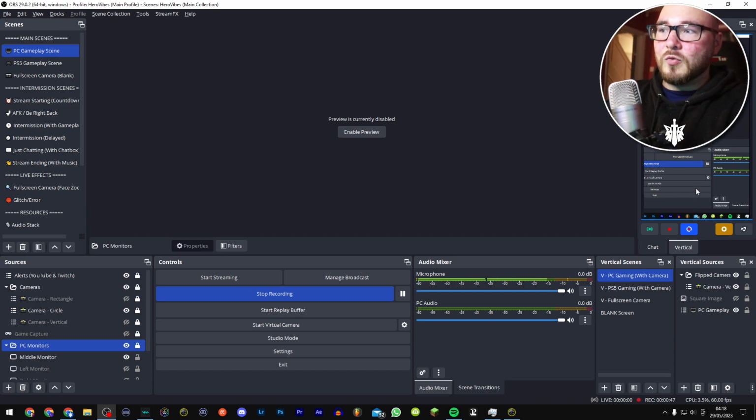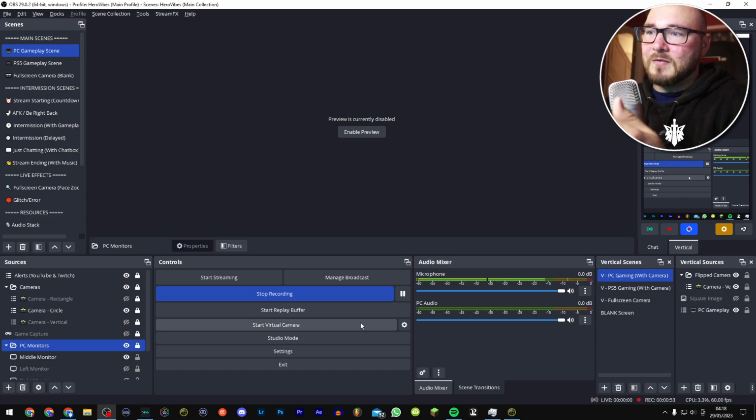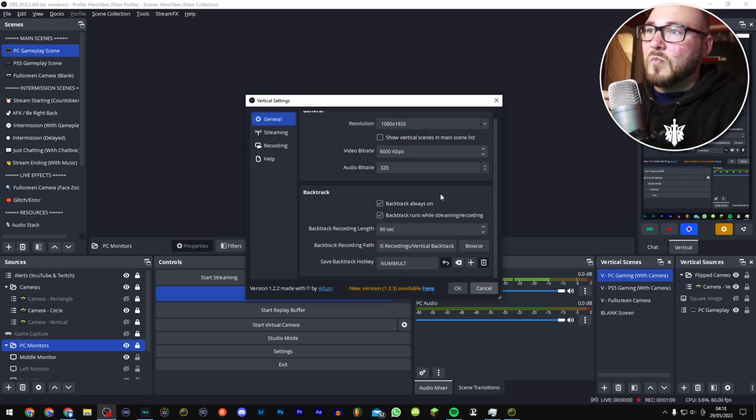When you start recording or you start streaming, it will automatically capture, similar to the replay buffer, a window that is vertical. Okay, so super simple. Now all you want to do is go into settings, and I'll explain the stuff that I have and how I utilize it to make the most out of everything that I do.